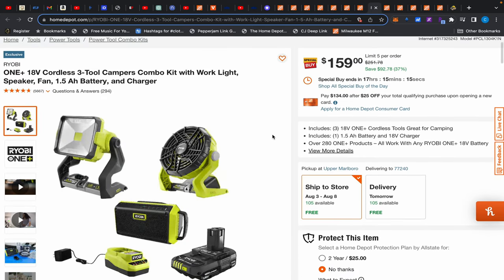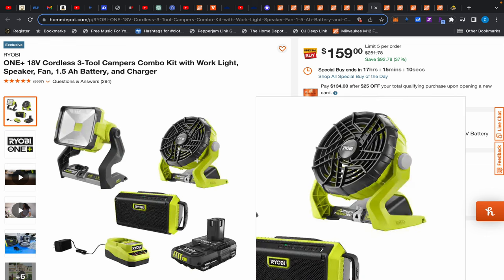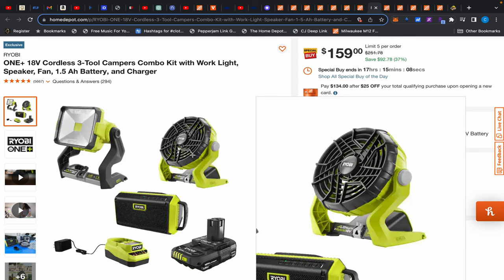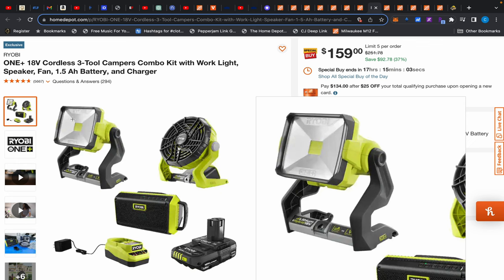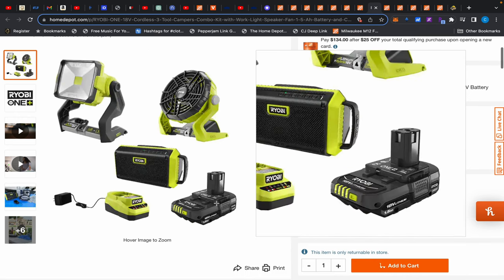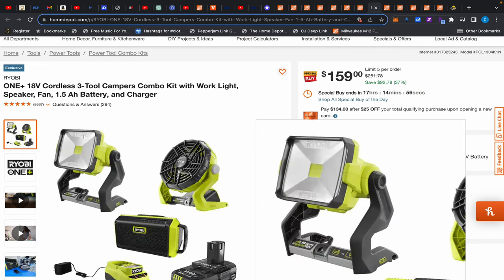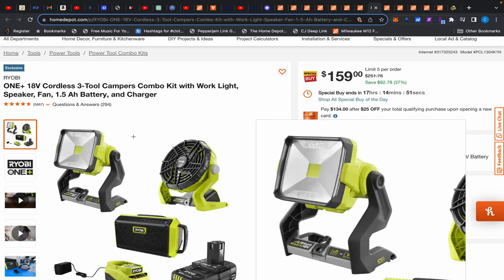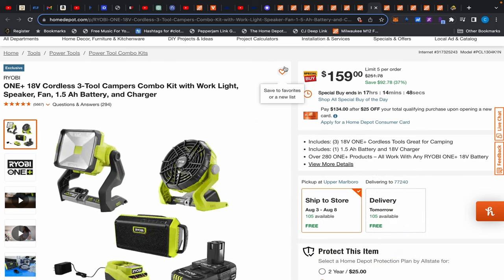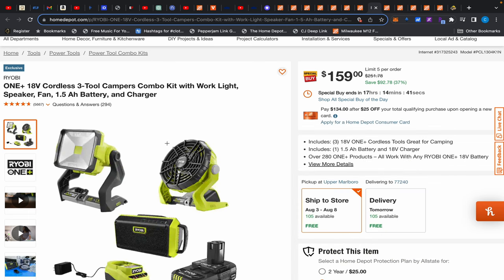This Ryobi set — I love this fan. Actually, this is a different fan, not the Whisper Jet. But you get a speaker, a 2,500-lumen light, and a battery charger for $159. That's not bad, especially because we just had a video last week on lights and anything around 2,000 lumens costs about $100. We found that Metabo HPT light on sale at Lowe's for $91 and it's over $100 everywhere else. You're getting a nice bang for your buck with this kit.